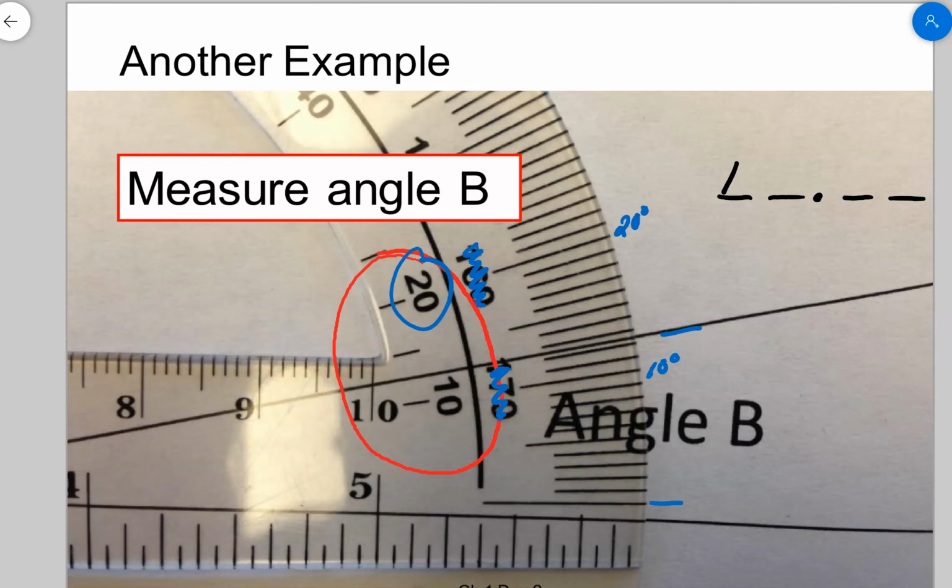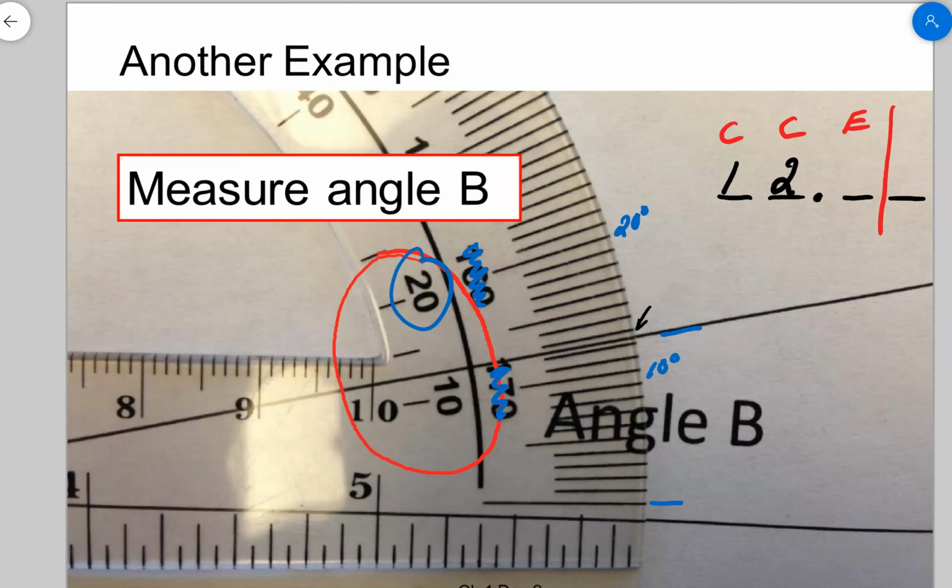Okay, so now I keep going. And so I go 1, 2. So that's 12 degrees, and that's 13 degrees. And I'm absolutely certain that it's more than 12 and less than 13. So this becomes a 2. So it's going to be 12 degrees. Do I stop? No. Because you were certain of this and you're certain of this, so you must go one more digit over, which would be an estimate.